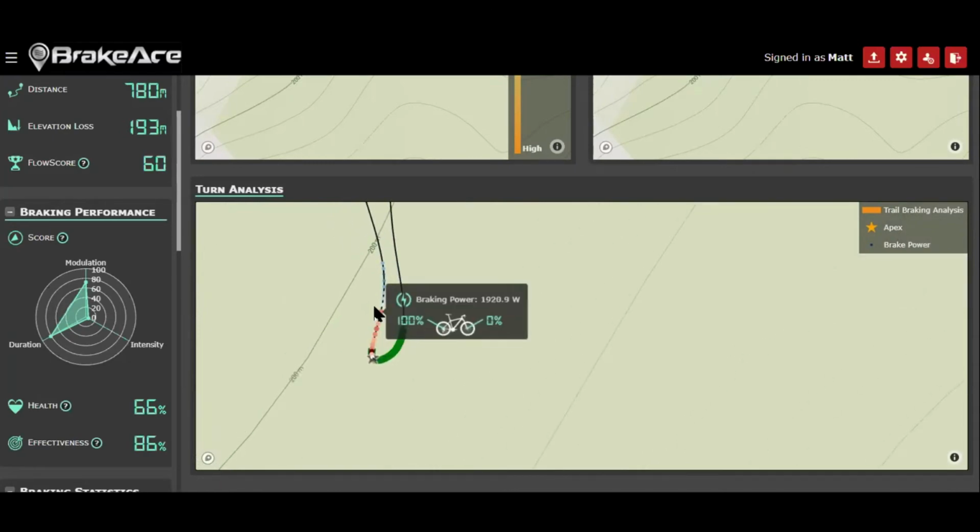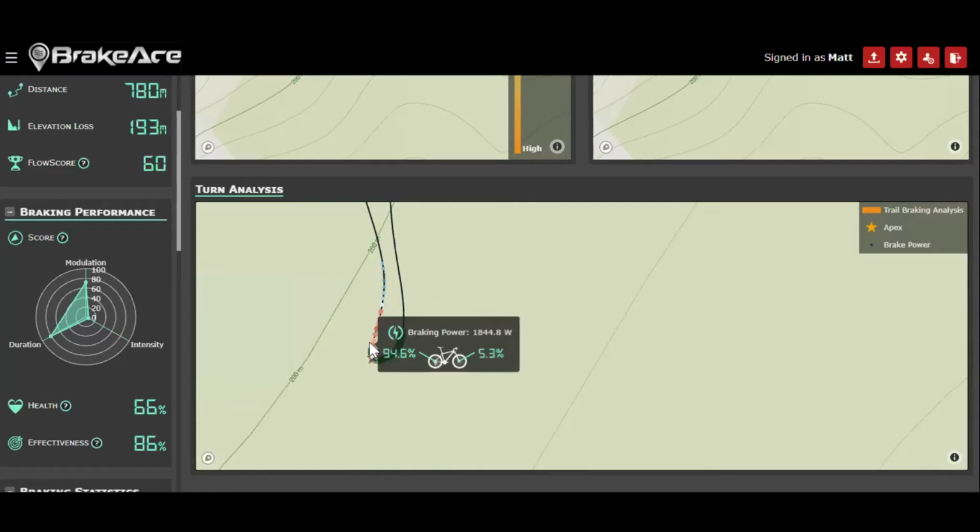Okay, cool. So pretty much the same thing. I was braking much harder. You can see the red means I was braking. The power was higher. But interestingly enough, I started to use the front brake a little bit more closer to the apex, which is pretty good.